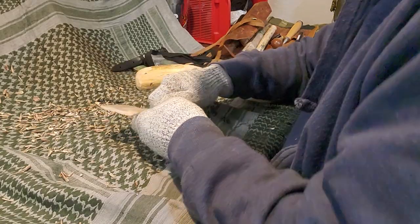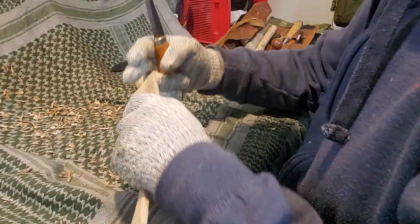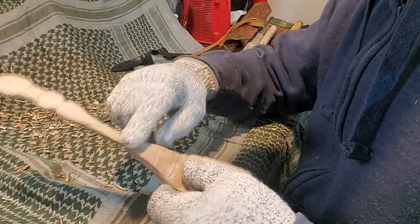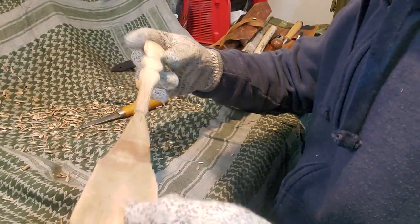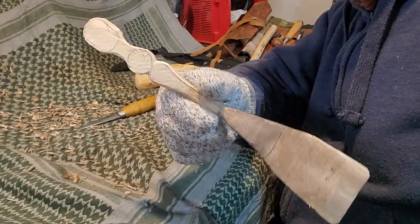Okay, you can see I've made it a lot thinner — it took a while but here we are. Going to get it as close as I can with the knife so that I don't have to do too much sandpapering. Getting to a sharper edge, and then like I said, the handle — I plan to clean this up, make it round here. This will stay flat because that's really where you're holding it. You don't need a lot of leverage flipping an egg or picking up some scrambled eggs. I just don't want it to break easily, and maybe some patterns along the top.